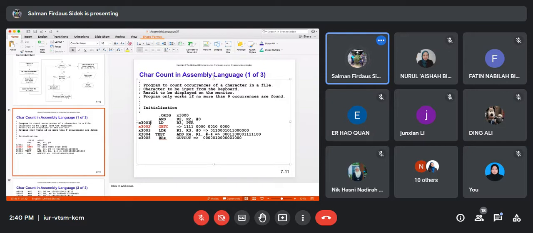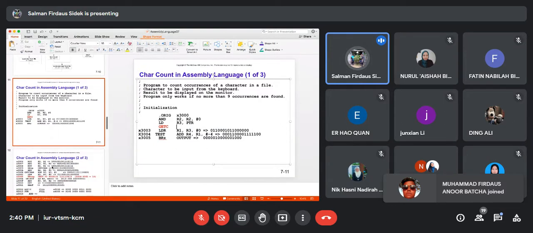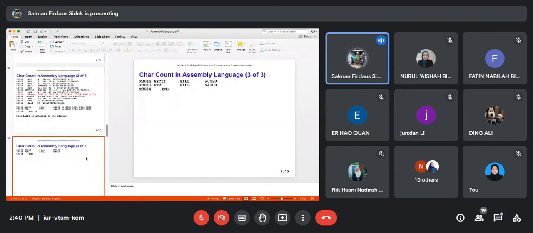Also delete this one, which is the address for the line. So delete everything here until towards the end, and also the comments here, please delete. And then until this slide, 1, 2, 3, 3 slides. So you can use this code, and then you can play around with it.